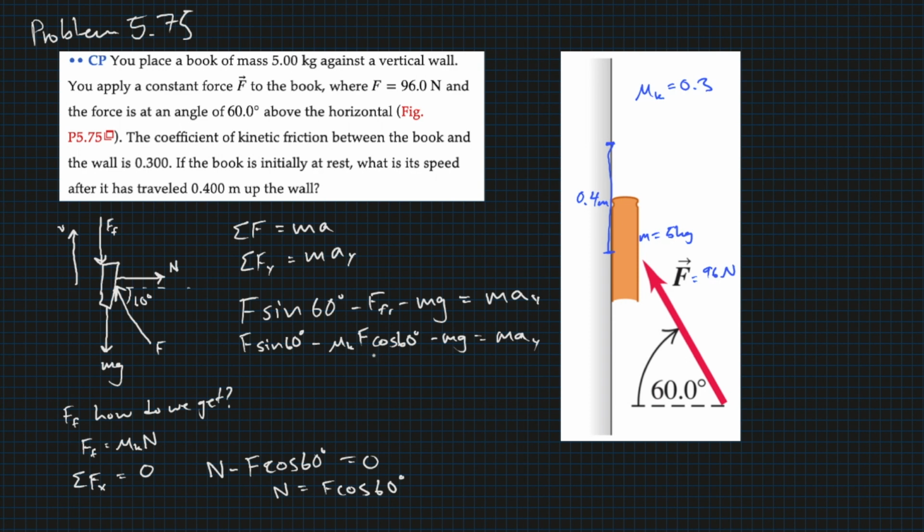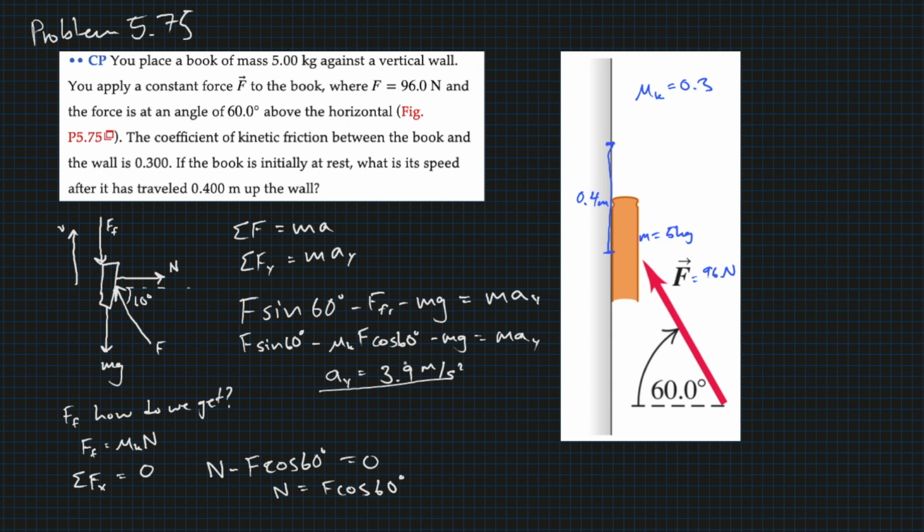And I can rearrange this a bit and ultimately solve for acceleration. I'm going to skip that math just because I'm running out of space here. Just trust me on this. We know all these values. We know what force F is, what the coefficient of kinetic friction is, what gravity is, and what the mass is. So all of this, after some algebra, comes out to be 3.9 meters per second squared.